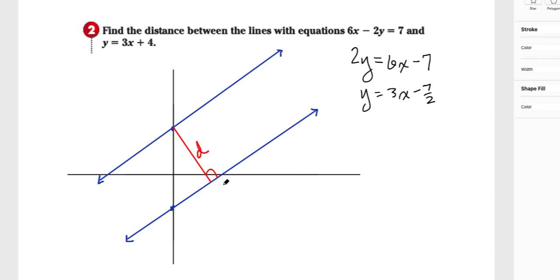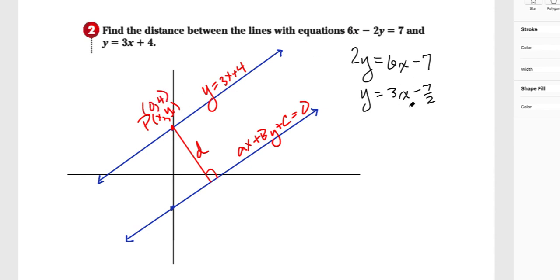Well, this is just the distance that we were finding before. And what we'll do is we'll use this equation as ax plus by plus c equals 0. And we'll use this point as the x sub 1, y sub 1, or point P rather, that we talked about before. And so how do I know this point? How do I find a point? Well, the easiest way is to find the most convenient y-intercept. And for me, that's the first equation, which is y equals 3x plus 4. That y-intercept is (0, 4). And so that's easy.